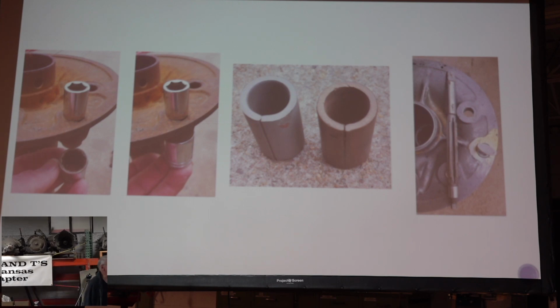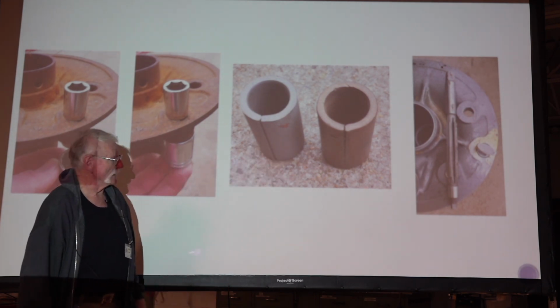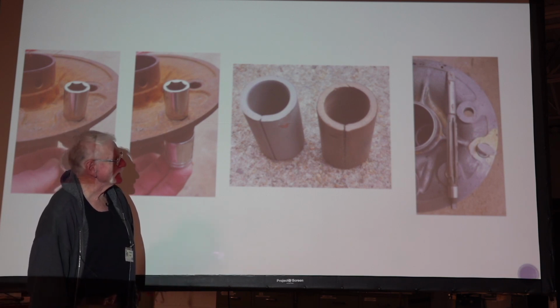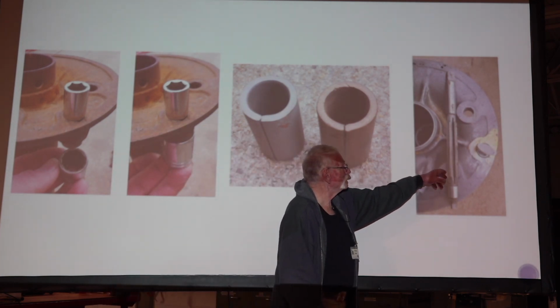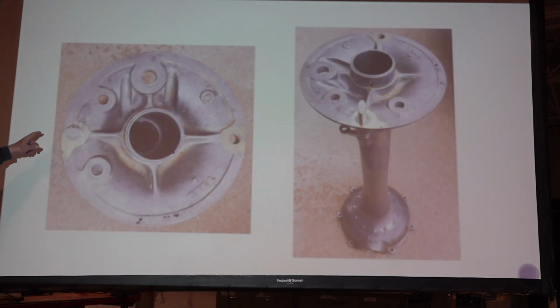The early bushings were brass, and the later ones were steel. When it all gets together, I can't tell the difference, so I just stick whatever I've got in there generally. Once you get that in there and slip the new cam in, you can ream it out with a reamer. Here's where I've repaired where it had worn in the backing plate, where the threads had gone. That shows the repair as it's going back together. And like I say, that's a lot easier to do when the rear end's off being rebuilt.